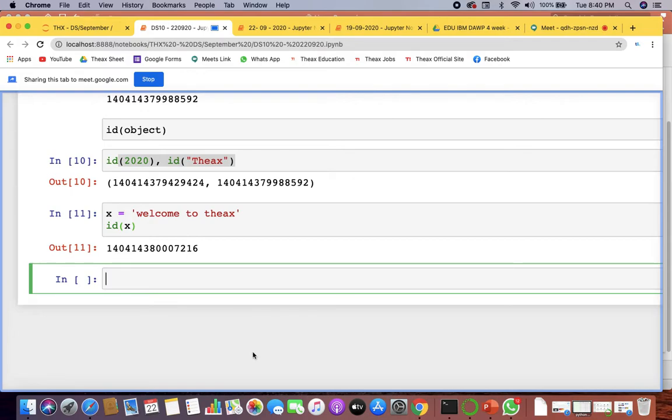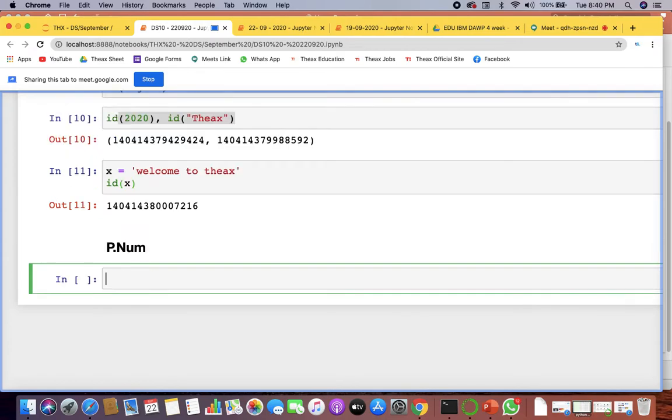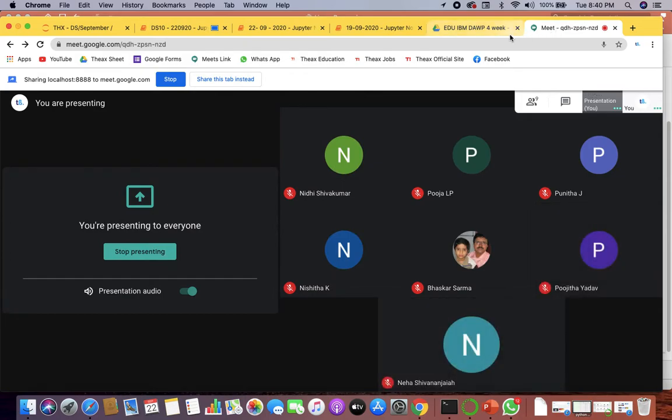Okay. Now coming to Python numbers, how are we going to classify them here? What are the types of numbers in Python? Very good.